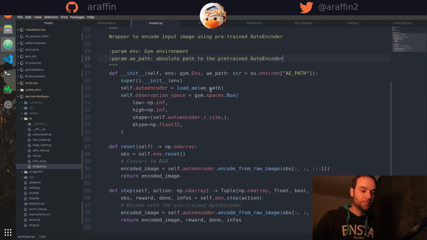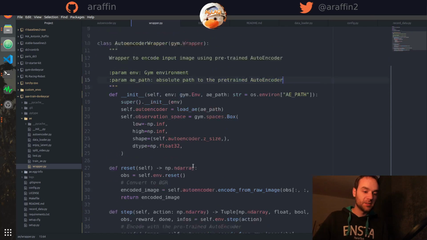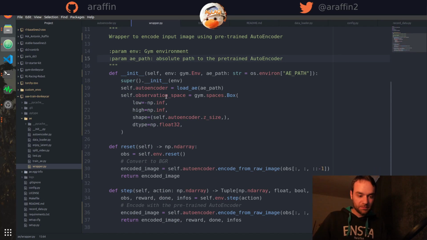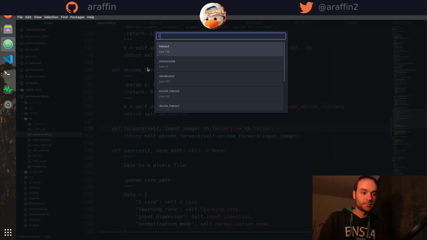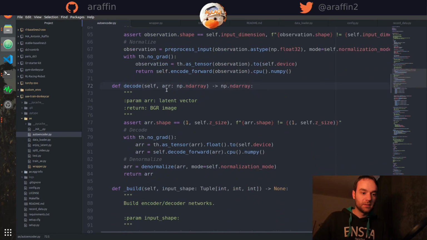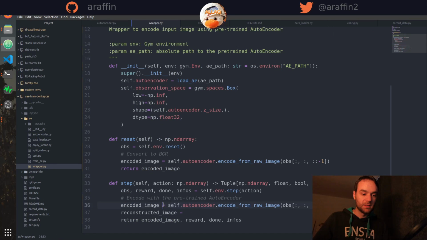Okay, so next thing we're going to try right now is actually see if everything is working. And as a debugging step, we're going to plot the reconstructed image. So for that, in the autoencoder, we have a decode function, and we can directly pass normally the encoded image. Here, decode the encoded image.